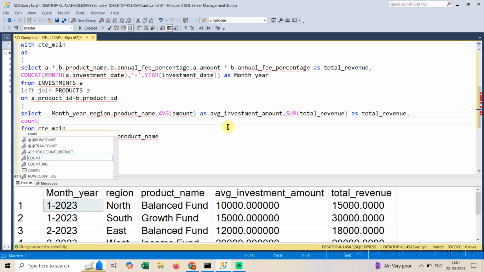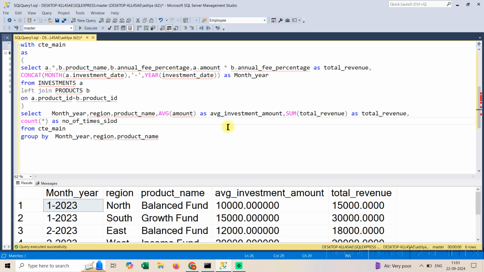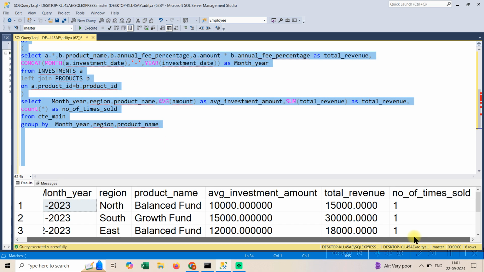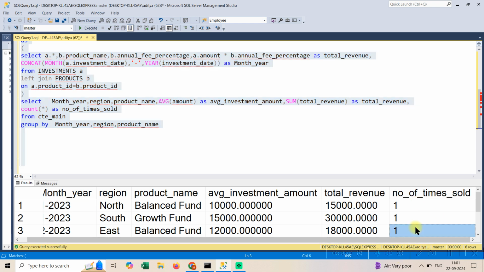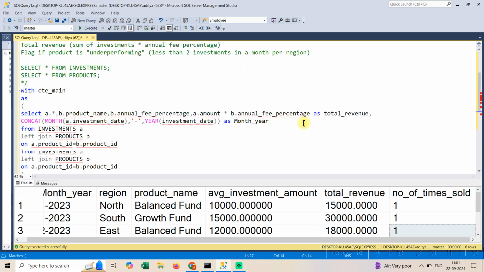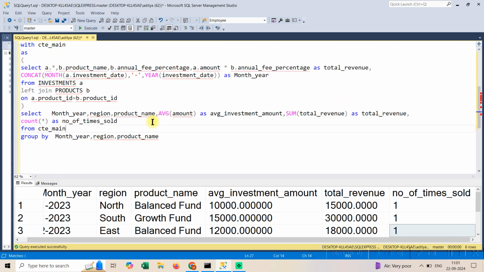Okay, so if we do count star as number of times sold, now tell me guys, is it difficult to understand? I'll just run it. See guys, number of times the investment is sold, we have that column. And now we need to flag it that if it is less than 2, then we need to write it as underperforming. So that's also not difficult.